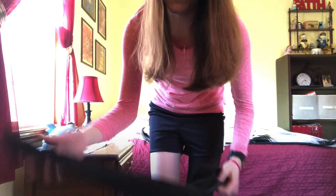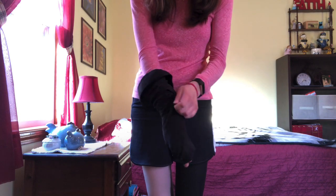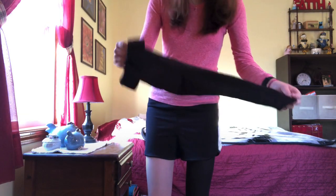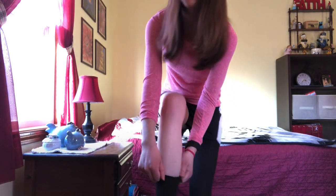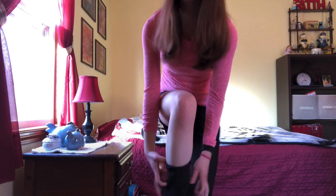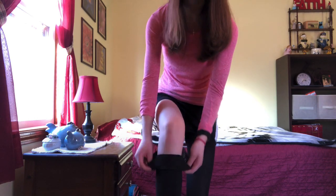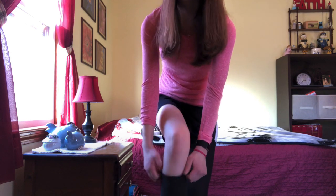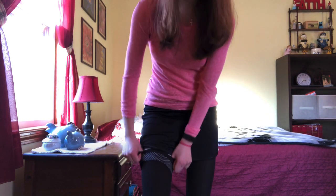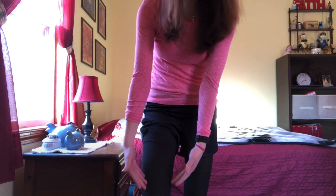What you don't want to do when you put stockings on — let me show you guys. What you never want to do with compression stockings is you never want to take the band and just pull. You never want to do that. The reason is because you'll actually stretch your stockings out and it will ruin your stocking. They won't be as tight anymore and they'll start falling down your leg.